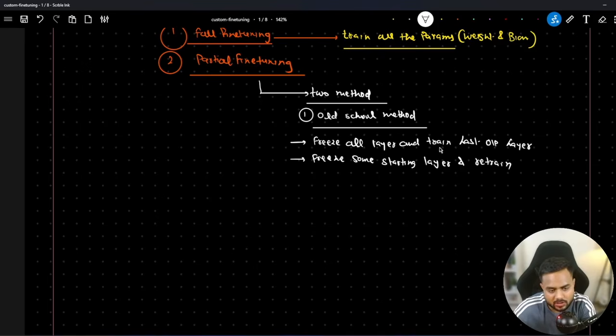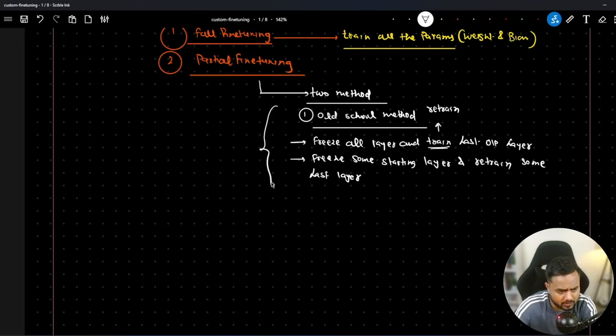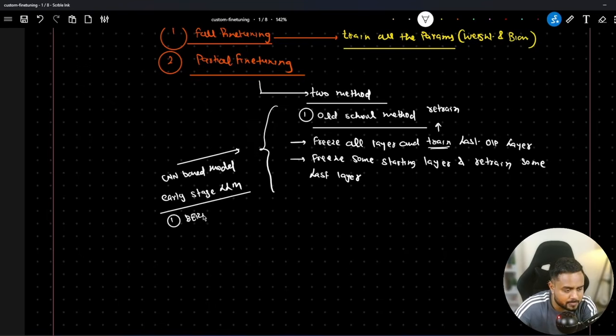So here it's not train, it's retrain some last layers. This particular technique we generally followed in CNN based architecture, CNN based models, or in early stage LLMs also, like BERT, T5 or BART.